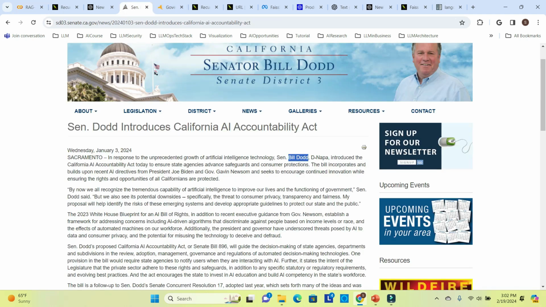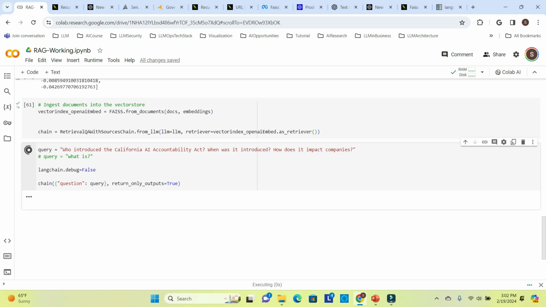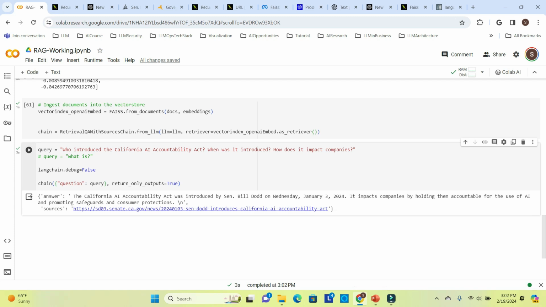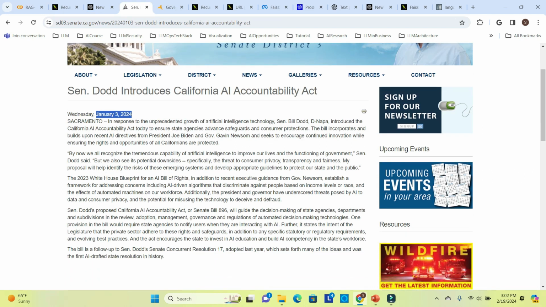January 3rd, 2024. Here you go. Let's ask some more things. All right, that's great. It impacts companies by holding them accountable for the use of AI and promoting safeguards and consumer protections. That's exactly what the bill does, right? That's exactly what it does.